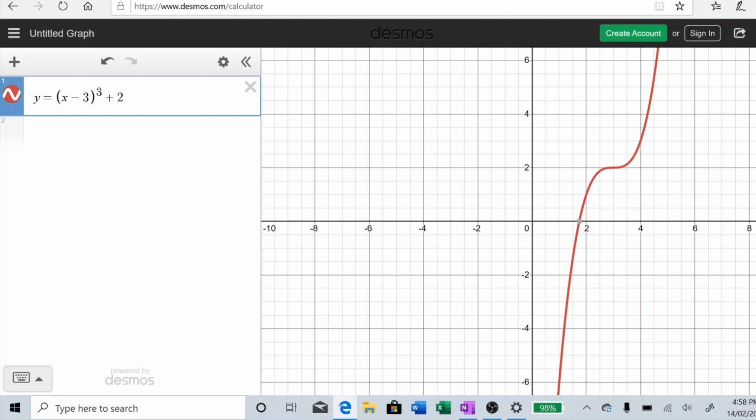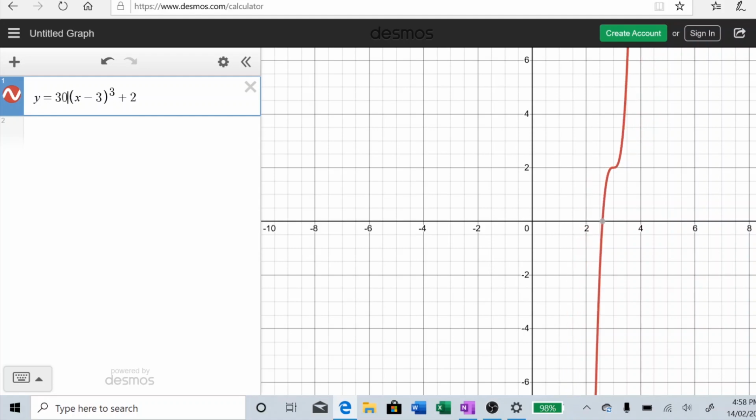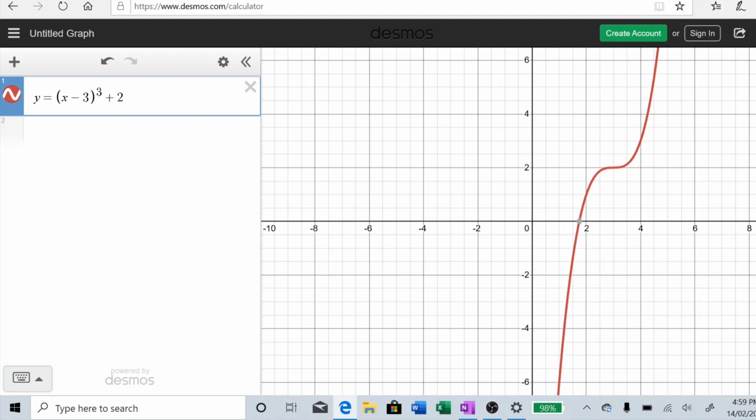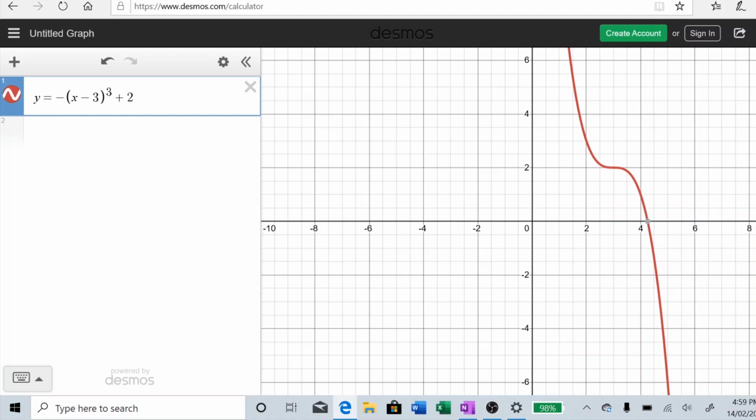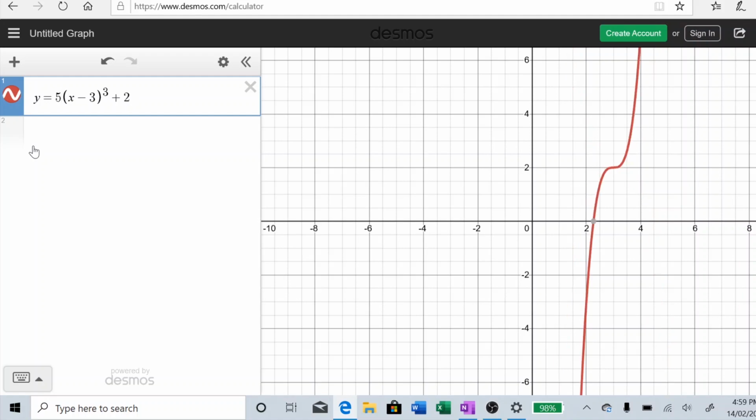And we can also look at a dilation factor. If we make it 2, the thing just gets steeper. If we make it 3, it just gets steeper. If we make it 30, it gets really, really steep. And if we make it negative, it just reflects itself over that point of inflection. Positive, negative, positive, negative there. And you can make it negative steeper. So -5. No, that's +5.